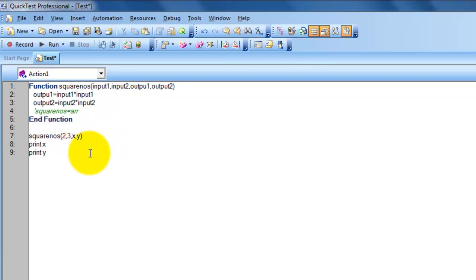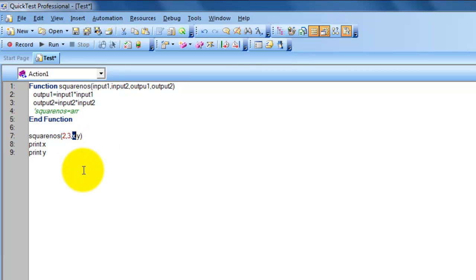So I will just give a brief about it. When you are passing a value, what will happen is at the receiving end, for example 2 is passing here, if you update any value in here, that does not reflect here. Whereas if you pass by reference, for example 2 is passing to input 1, and if you do any modifications here, that value will be reflected here. Okay, I will cover by value and by reference in my next video, but at this moment we will concentrate on this here.